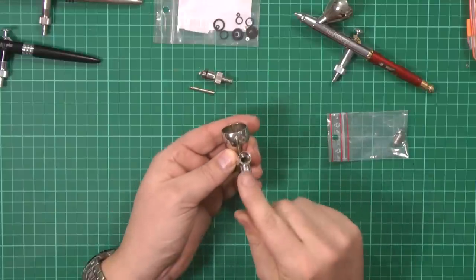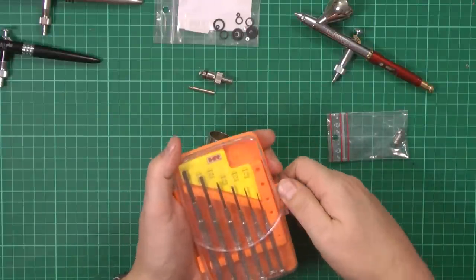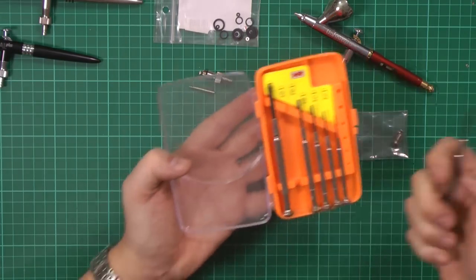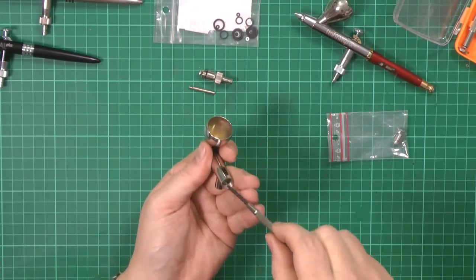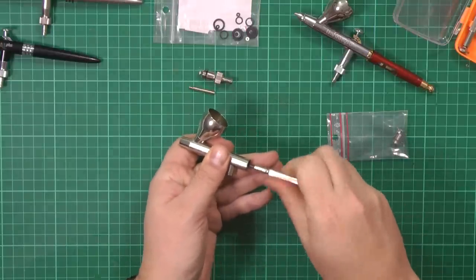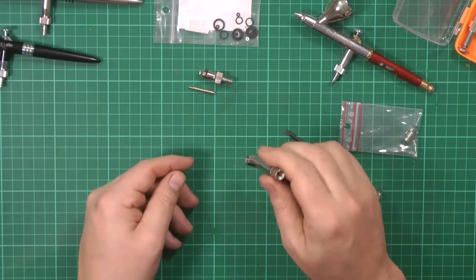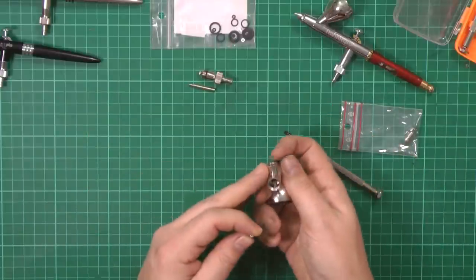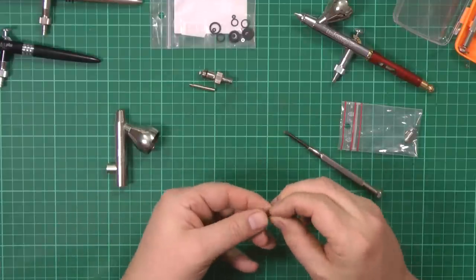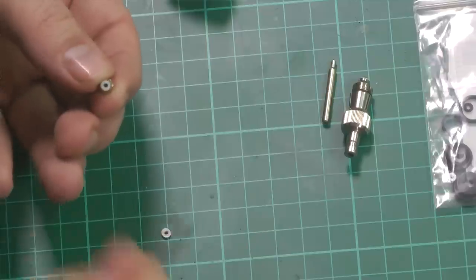The business end is down in there. You can buy a proper tool for this but I don't have one, so I'm using a 3mm hex key — you could use a 3.8. Drop it down in there and rotate it until you feel it seat. There's a flat-headed screw down in there and you unscrew it all the way back. It pops out. If you look down there you can just see metal — that's what we want. And in here we actually have the seals.